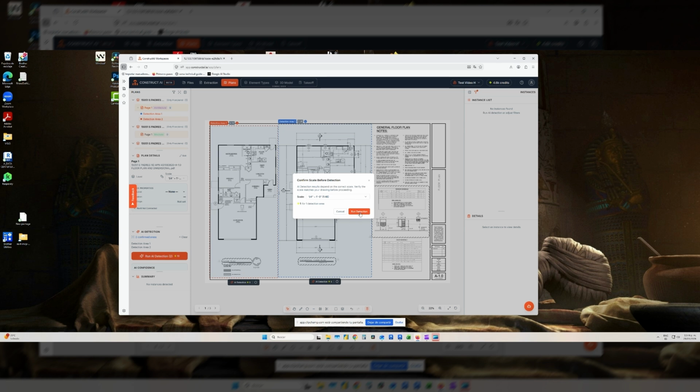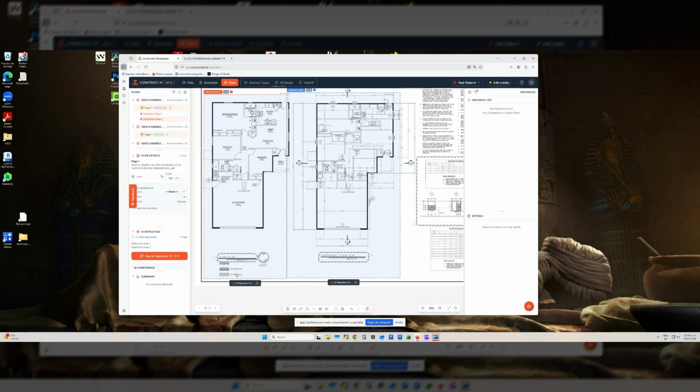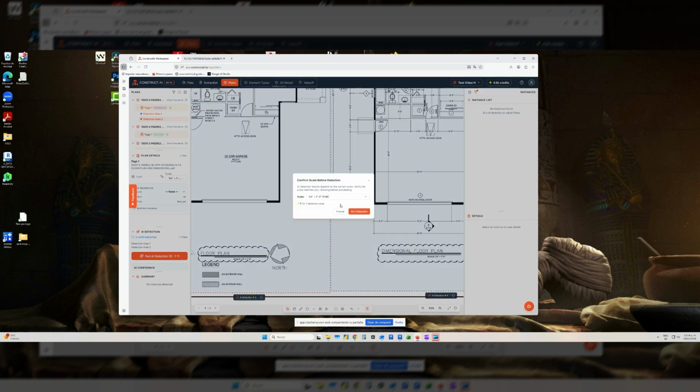We will check if the scale is correct. By sliding we can see the options with several suggested scales. The selected scale must match the one indicated on the plan or drawing.